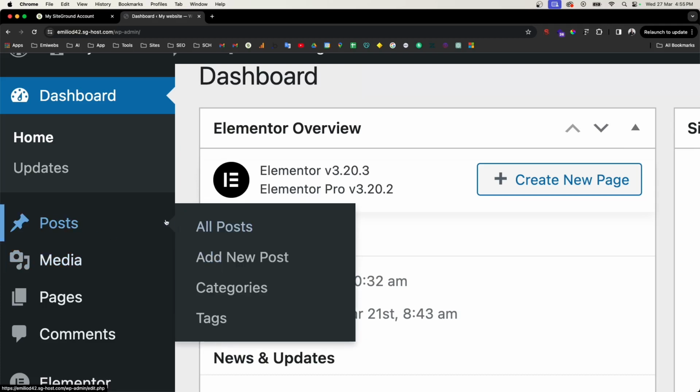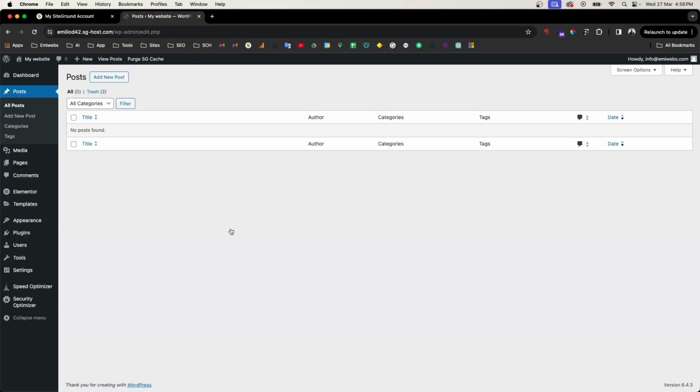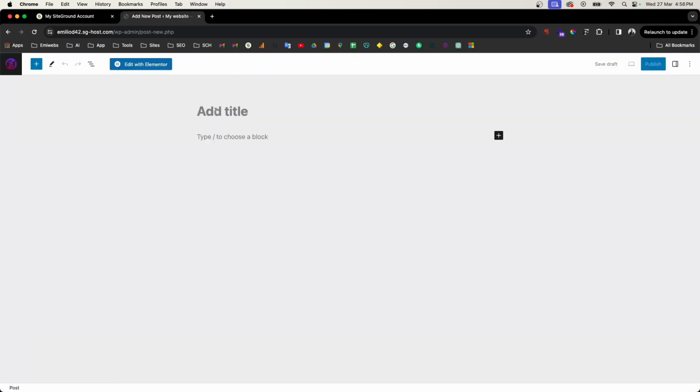As you can see here, under this section, posts, you can go and check them. At the moment I don't have any, but I'm just going to show you quickly how you can create a new post. So first thing, as you can see here, is the add title. You would add here the title of your post, so you can put a new post, right?